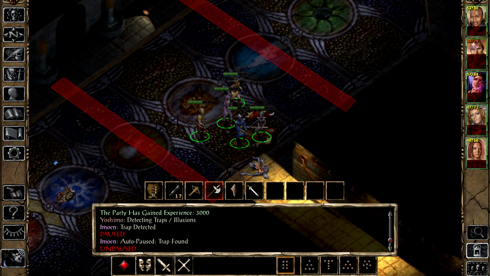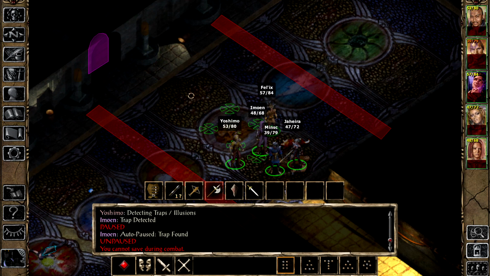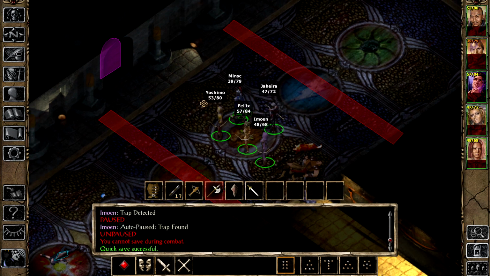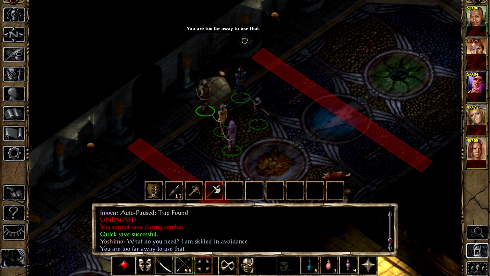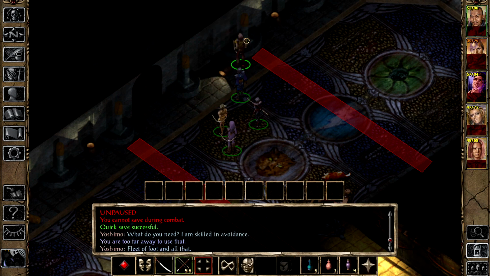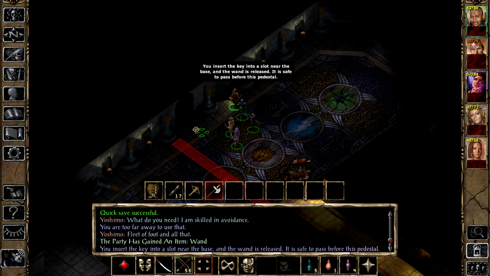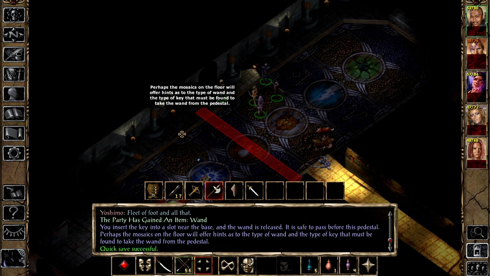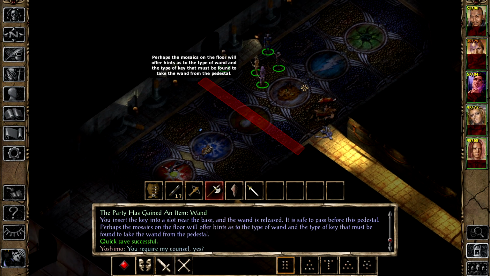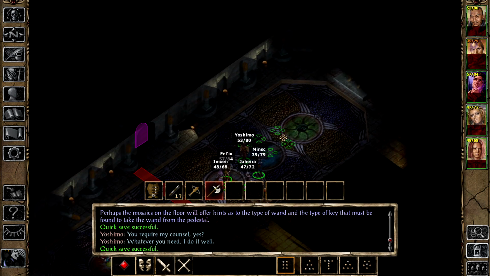Nice. Okay. So he suddenly betrayed us. Unexpected, of course. Can I disable this? What do you need? I am skilled in avoidance, fleet of foot, and all that. You insert a key, the wand is released, it's safe to pass. Wait, can you do it to this one? No. Oh, perhaps the mosaic on the floor? Oh, because we have the lightning key we can do... Oh, so we don't have the fire key. Maybe that's in the counsel. Maybe you're meant to just walk around it.